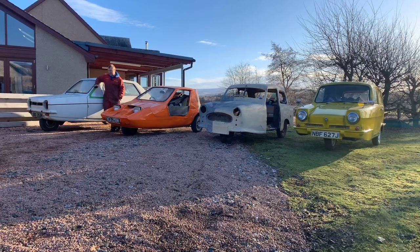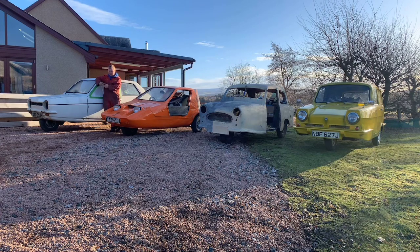The Rialto was discontinued in the late 90s, and the Mark III Robin came on, I think it was 98, 99 kind of time. Reliant stopped making the Robin in the early 2000s, and the very last version of the Robin, which I don't have either, is a Robin 65. Mark III Robin, but the Robin 65 was a limited production Robin, of which only 65 were made. All of them had brass plaques on the dash. They were all gold, leather interior, the lot. They were quite luxurious for a Robin.